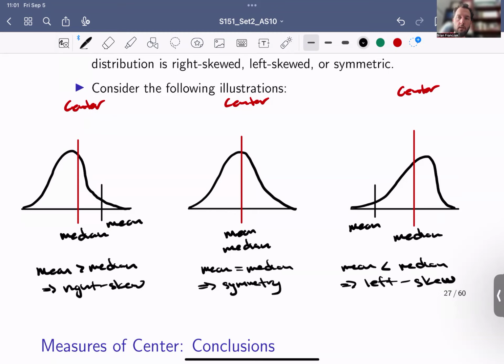So we can actually plot the distribution, we can study the shape of the histogram, and then we can use the mean and the median to reinforce what we think we're observing. So if I think I'm observing a symmetric shape, I should observe roughly equal value of mean and median. If I think I'm observing a skewed shape, then the mean will be bigger than the median in the case of right skewness, which is this way. The mean will be less than the median in the case of left skewness. Right? So I can use these values in collaboration with the histograms to help reinforce my interpretation of the distribution. But notice that this does nothing for modality. This is strictly just about symmetry versus skewness.